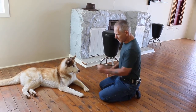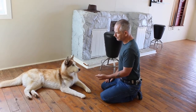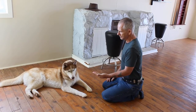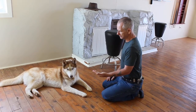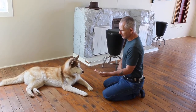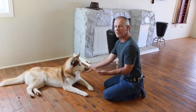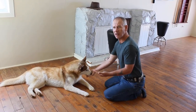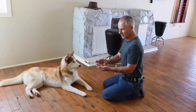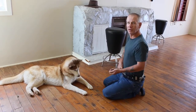Take the hand away nice and slowly — I don't want quick hand movements that get the dog excited. Put it back, say leave it, and open it. Just wait. Even when he knows I have taken a treat out, I wait until he pays attention and looks into my eyes.